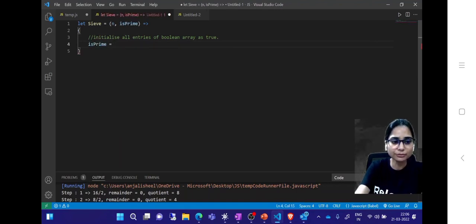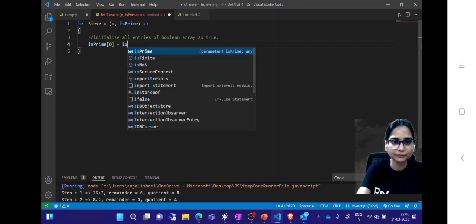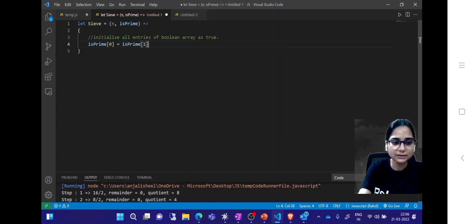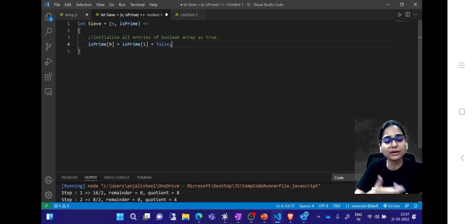What we are going to do for 0 and 1, we are going to take the value as false. So why are we taking these values as false? That is because initially, if we have to check for any number 0, or any number 1, is it anyway going to be prime? Answer is no. So is prime is going to have all the values starting from 0. Why are we starting from 0? It's up to you. You can actually skip those values. But any array takes the indexes starting from 0. That is the prime reason we are setting these two values as false. Otherwise, it was not required.